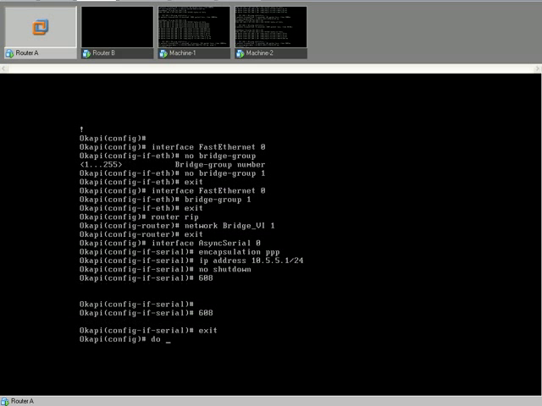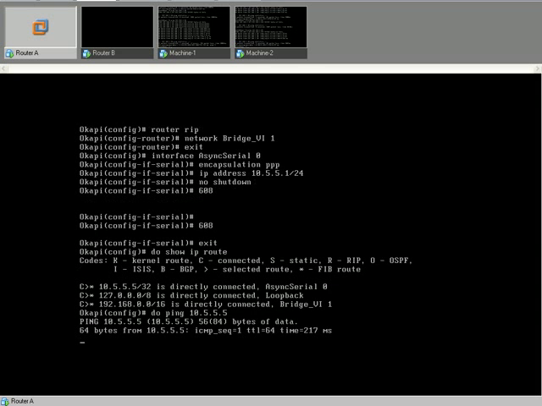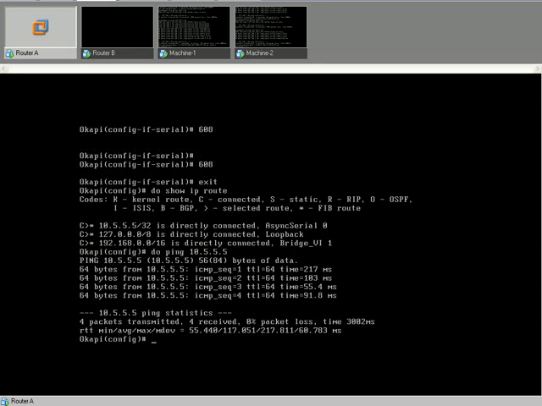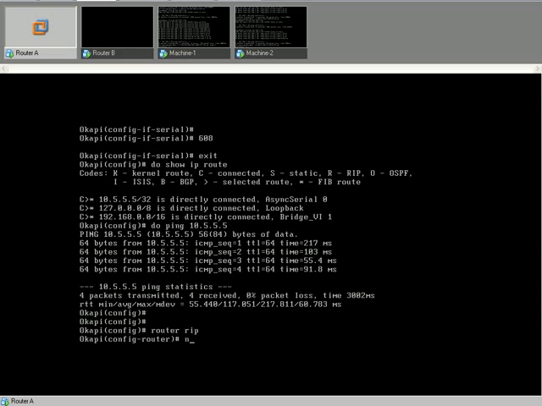At this juncture, we also verify routes using the show IP route command. We now validate the serial interface's connectivity with the peer router through ping and finally we enter the router mode to enable RIP for the serial interface as well.